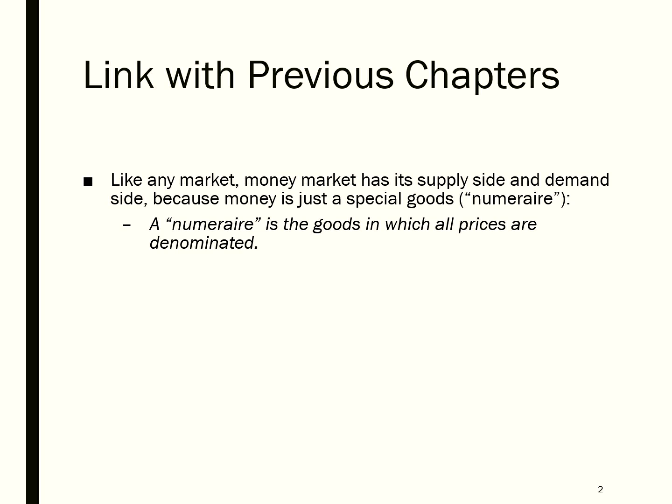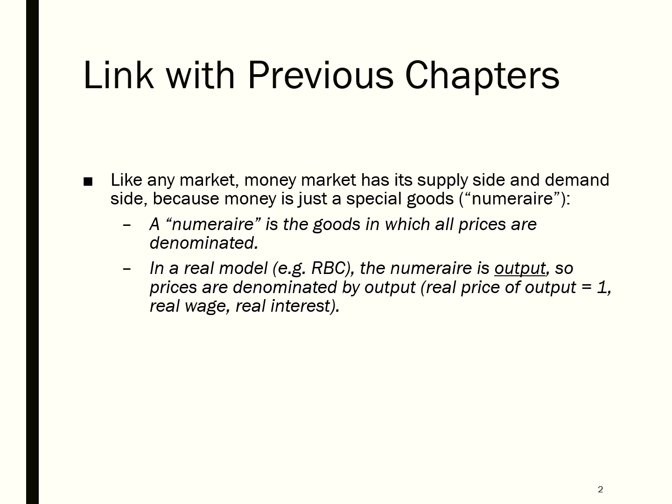If you still remember what you have learned in macroeconomic theory, a numeraire is the good used to denominate other prices in an economy. There is a numeraire good in all models. For example, in the RBC model, the real model, the numeraire is simply the output because there is only one output. Therefore, the real price of the output is of course 1, because you can use 1 unit of output to buy 1 unit of output. Wage and interest are also denominated by output, so they are called real wage and real interest.